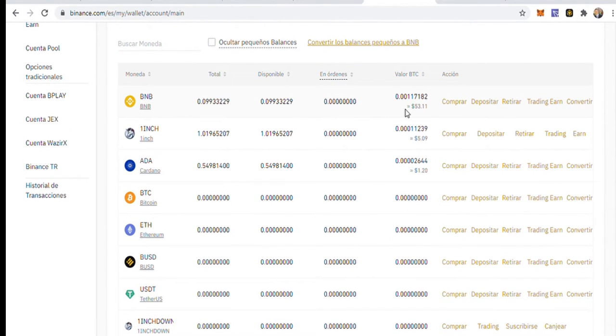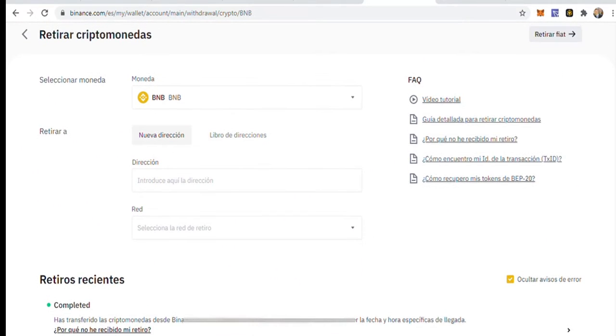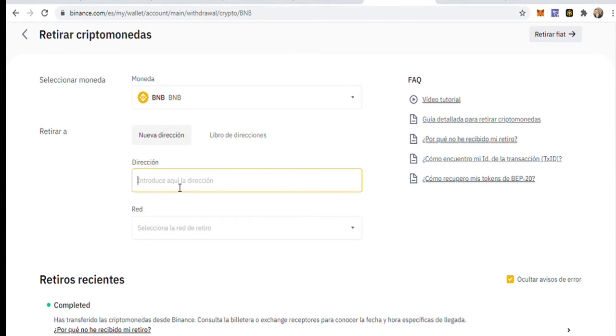As you can see, I already have some BNBs deposited on my Binance account. So I will send some of that amount to my Metamask wallet by clicking on Withdraw and then sending BNB to my Metamask address, which you can copy by going to your Metamask and clicking on Copy to Clipboard, and then going to Binance and pasting it.